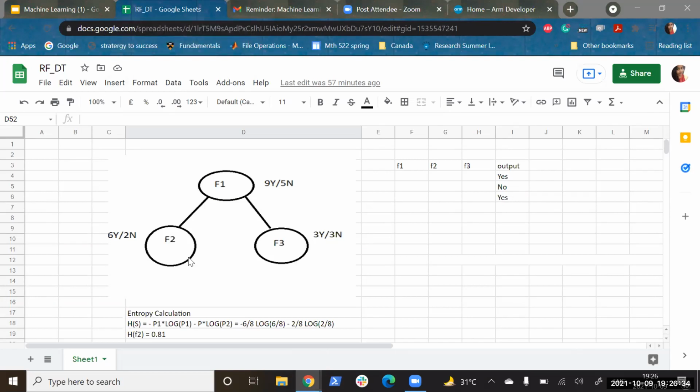You will have a clear picture about entropy now that you see how it's working. Now, here I have created a small data set. Let's say there are 3 features and I have formed a decision tree of maximum depth 1. That decision tree is a binary classifier, so the outputs are either yes or no. For my feature F1, I have 9 yes and 5 no's. When I further split it into F2 and F3, I have 6 yes and 2 no's, and 3 yes and 3 no's.